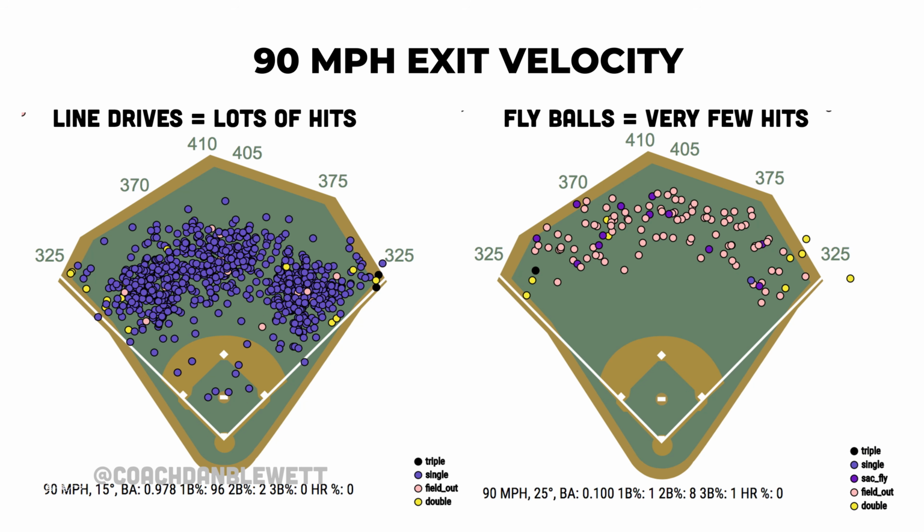So Aaron Judge should lift the ball more often, and someone small like Jose Altuve, who does have a lot of pop, I mean, he's hit 30 plus home runs, is still most of the time going to try to hit line drives over the infield and maybe into the gaps, because he's still smaller. So if he doesn't square balls up quite as well, he's going to fly out a lot more.